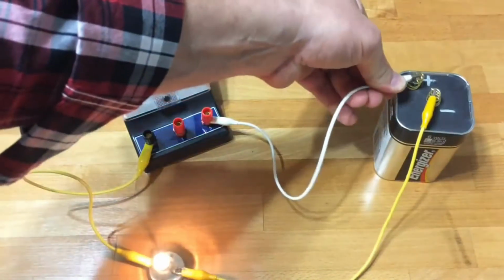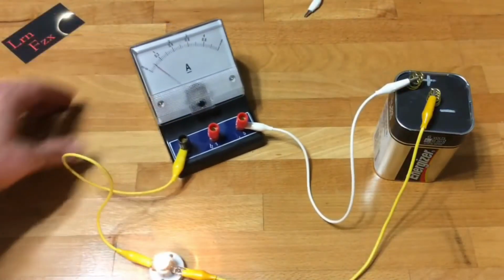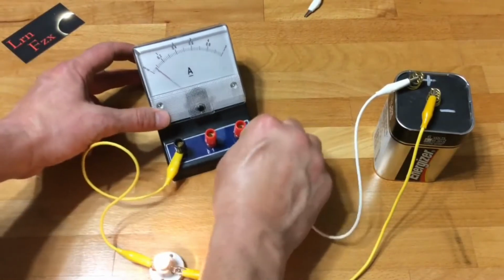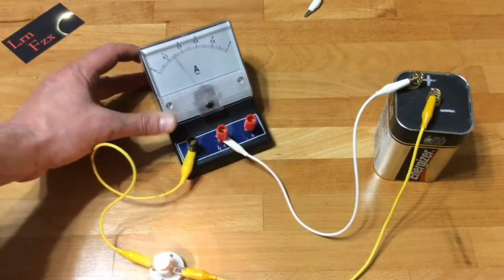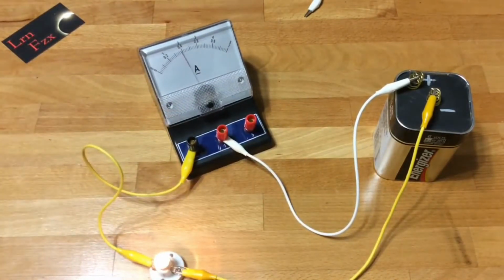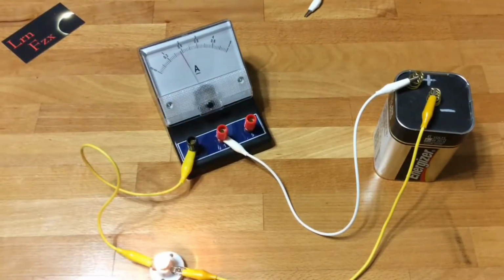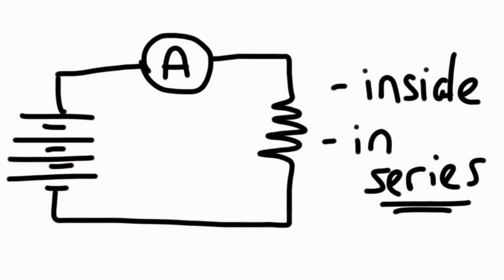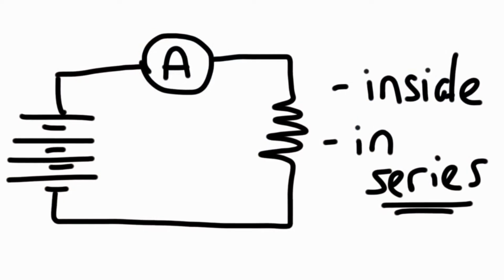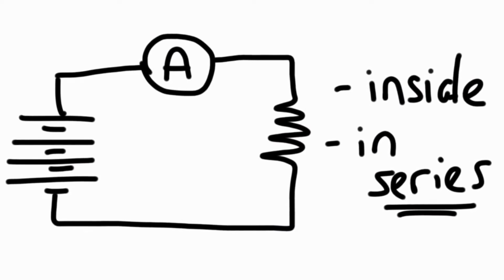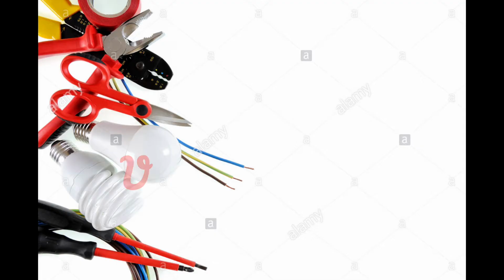side of the battery. Start with the 5 amp range, and if it's below 1 that you see there, you can then move it to the 1 amp range and read the lower scale for a more precise measurement. Remember, ammeter measures current, the rate of flow of charge. Got to disconnect, you got to put that thing inside the circuit to measure current.